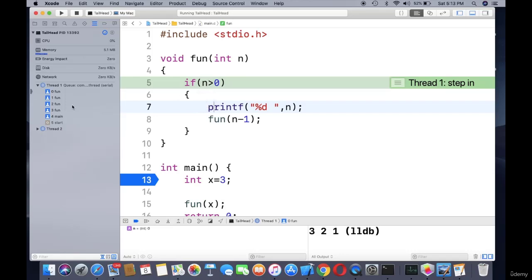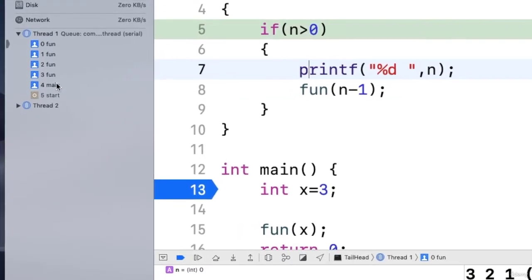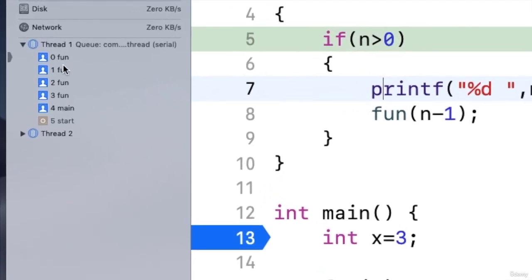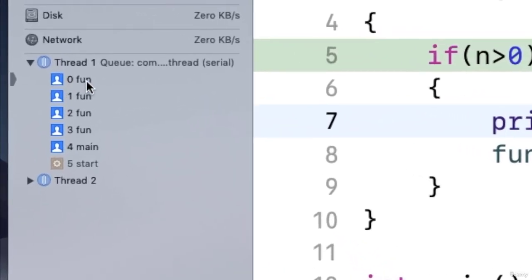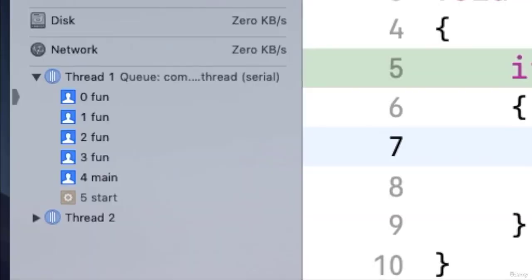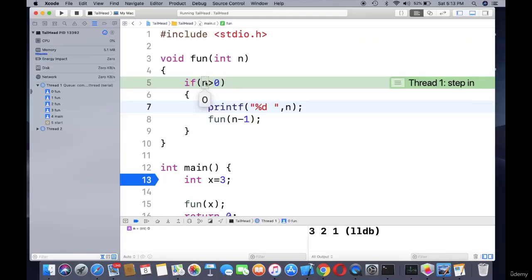So these are a total of 4 calls. You can count here, above main there are 4 function calls. The topmost one is numbered as 0 and so on. Now if I continue, n is not greater than 0, so it will not enter inside this if block, and it will come out of the function. So when n is 0, nothing happens. Printing is not done and it will not call itself. These two lines will not be executed. Let us continue further.